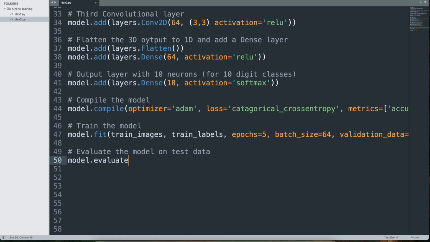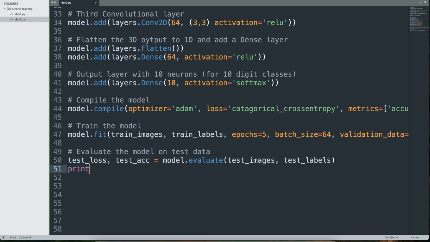So I am going to say in this particular case test images and test labels, and this will give me back a tuple of test_loss and test_accuracy. So that's what this will return back.